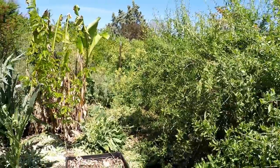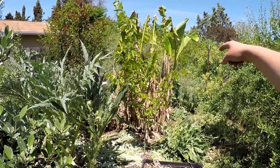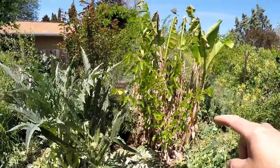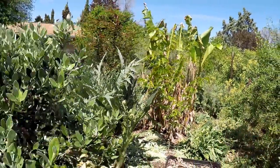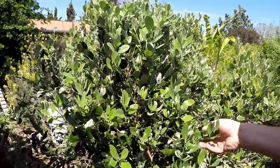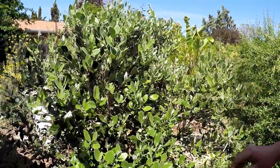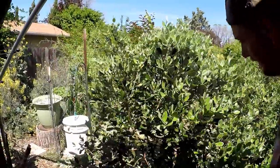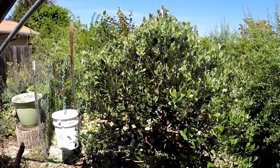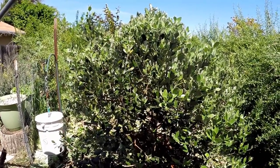Here we've got a Pakistan mulberry right behind a little banana stand there. We've got some more artichokes. There are some ornamental plants, some calla lily back there. And right here we've got a Feijoa or pineapple guava. We've got a lot of blooms starting to develop. We've got two of these in the food forest. This one being in the chicken run was planted here intentionally because it's an evergreen and is going to allow some shade for the chickens in the heat of the summer. It'll help to camouflage them from predators like the chicken hawks in the area.